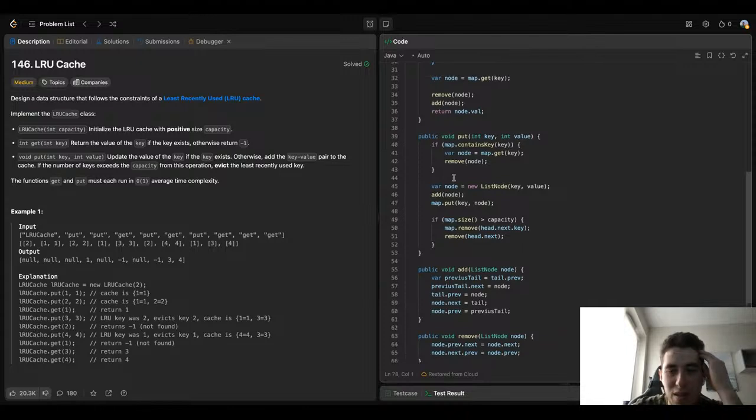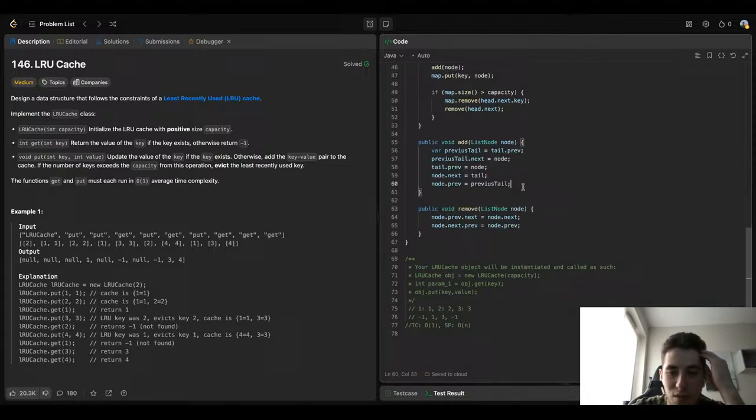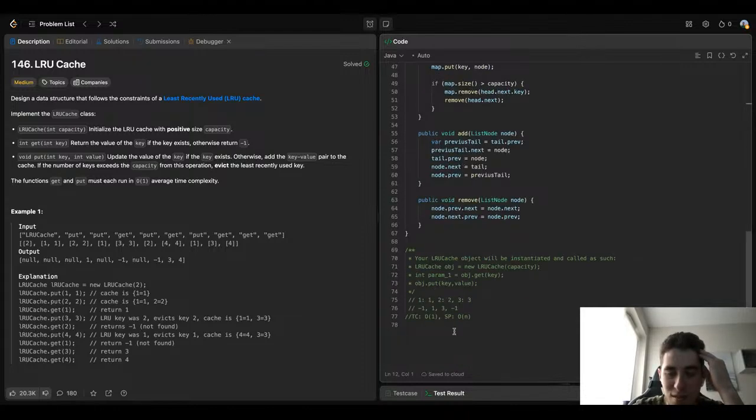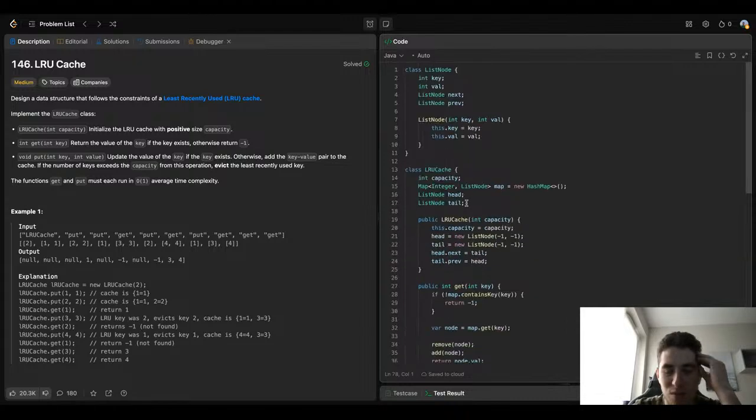In the map, I just take it in constant time, and in the list, because I didn't go through the whole list, I just replace links for elements that I already know. It's constant time. So I don't even know how I can improve it without using extra memory. It's not possible here.